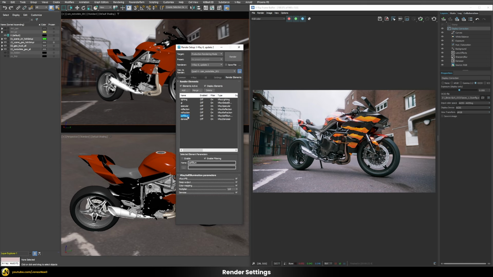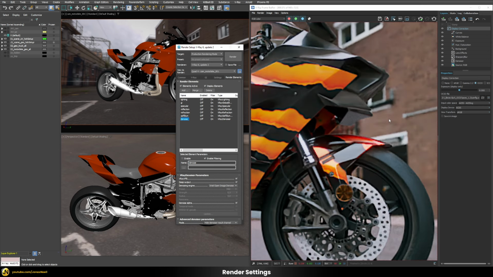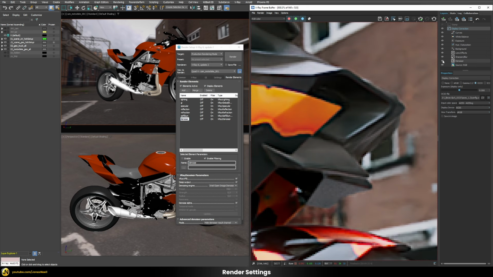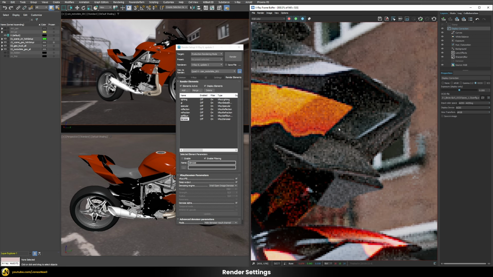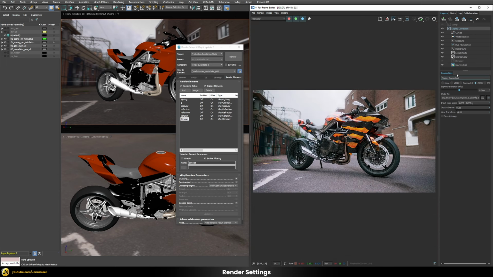So if you don't enable this denoising in the render elements, then basically in Nuke, when you would try to replicate your beauty pass based on the individual elements, those would be based on not denoised data, and then your combined result would be the noisy result. So in this case, if I disable the denoiser, you can see that it is actually much more noisy, and then your combination would just look like this result in here instead of the denoised one.